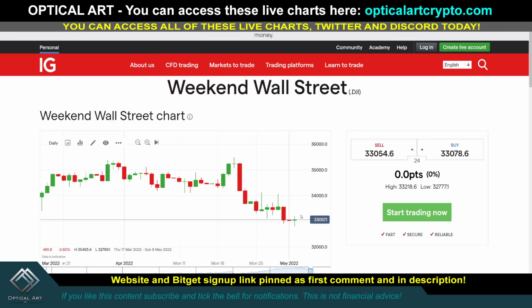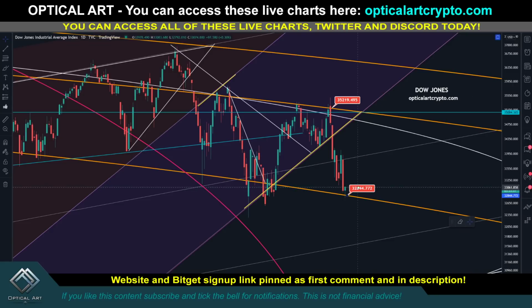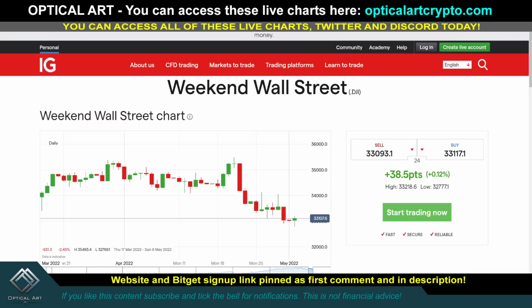Currently you can see the Dow is pushing up. Like I said, you had your support level way in advance. And if the Dow is pushing up, then we could possibly push up from that falling wedge. Again, it would be a bull trap. I know when to short, and we're going to cover that as well.